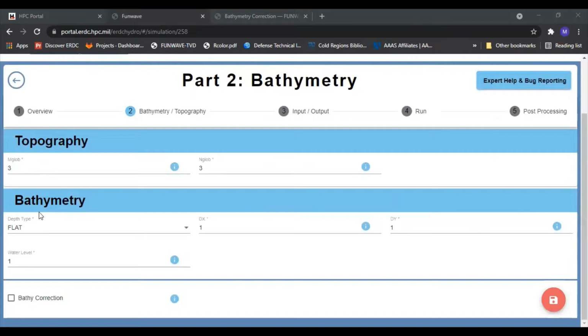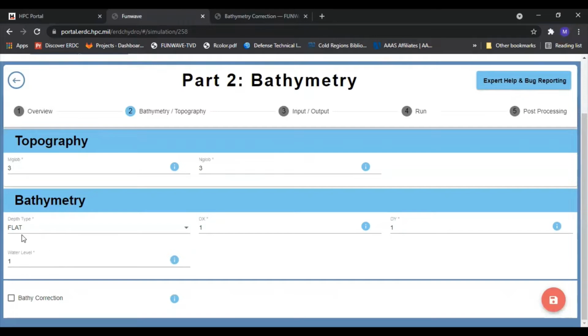So with this particular depth type selected, the flat type, we have 3 variables available to fill in. The first that we would want to provide is our step size or discretization of our grid or numerical domain. And in this case, that is dx and dy. Because we are showing an example of a 2-dimensional simulation, we have both the dx and dy to adjust. Otherwise, in a 1-dimensional simulation, we would only have the dx variable to adjust.